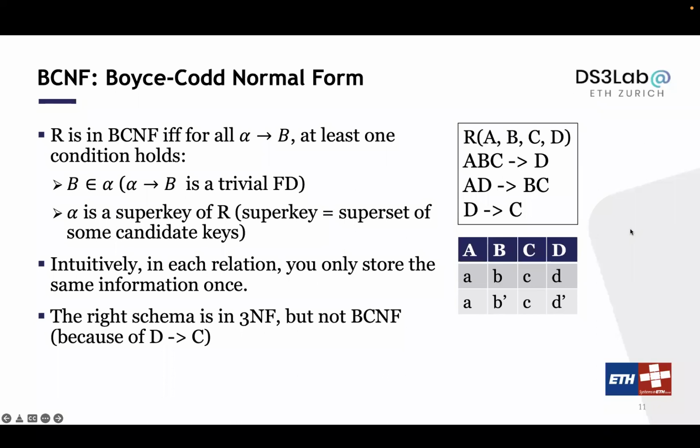There's one question: in BCNF, why is D not a super key of R since it is a candidate key? A very good question. D is not a super key of R because D is not a candidate key. So what is a candidate key? A candidate key is a set of attributes that can decide all the other attributes. In this case, D decides C, but D doesn't decide A and B. So D is only part of a candidate key. AD is the candidate key, D is a subset of it, but D is not a superset of it.